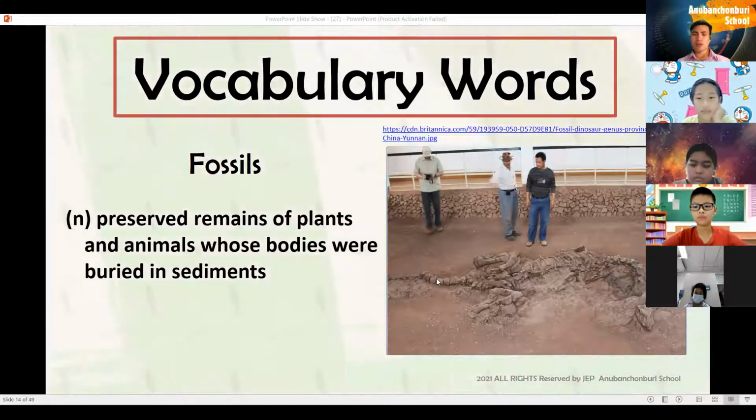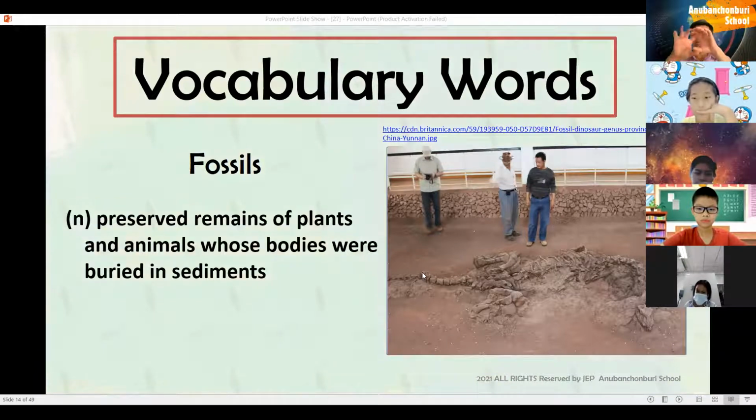As what I have told you, there are five types of fossils: mold, cast, petrified fossil, trace fossil, and carbon film. So those are the five types of fossils that we can see on rocks. This one right here, is it a mold or a cast? This is a cast, right? This is a cast because a mold is a hollow and a cast is like a copy of the real thing.